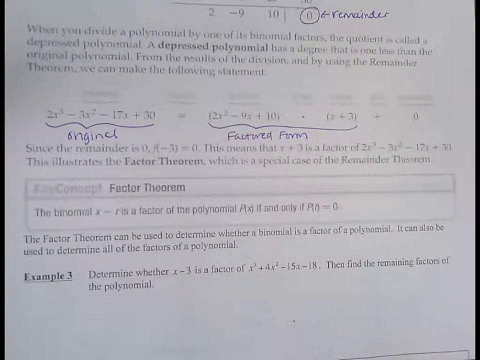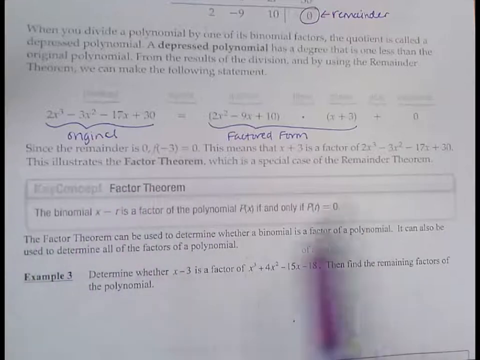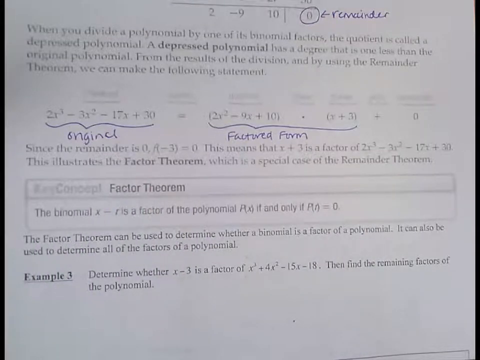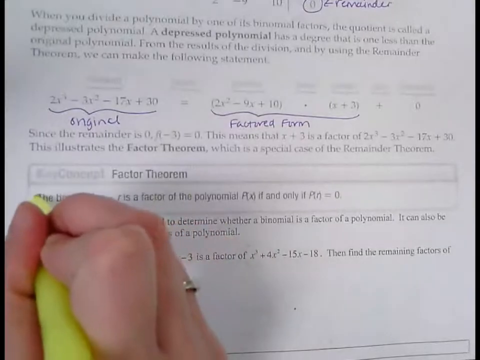So this is all the way back to 5.2, the second day of this chapter. I said that factoring is a way to divide polynomials. And I think we did an example of long division, and then I showed you when you factor it that you would still get the same quotient, but it would be in factored form. That's what happens when you get a remainder of 0. If your remainder is 0, that means you can factor the polynomial. It's a factor. So this factor theorem is very important for you to understand.